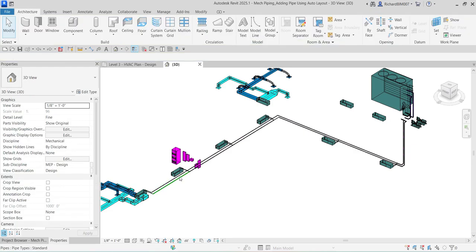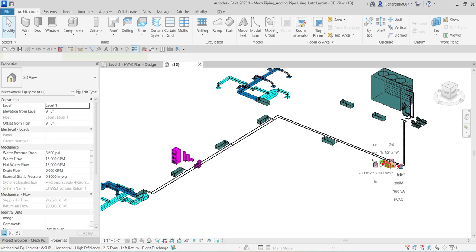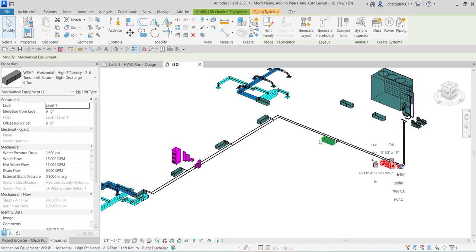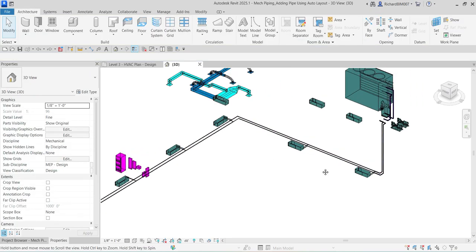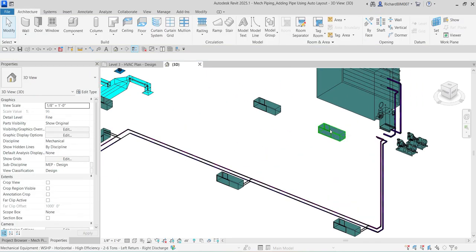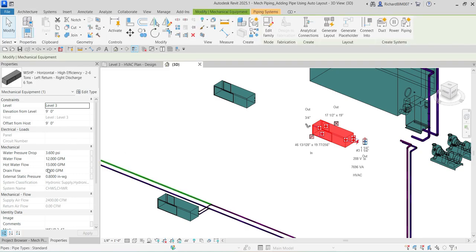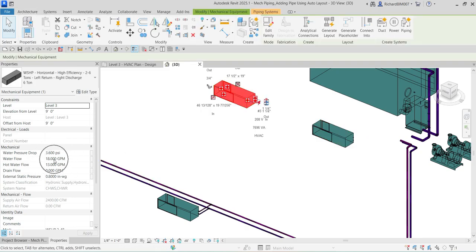So 15, 15 is 30, 60, and then 20 makes 80, and then another one, so 95. We have a total of 95 water flow from our 6 water source heat pumps on level 1. For the ones on our 3rd floor, this water source heat pump has 12, and then we have 18 here, so the total is 30.